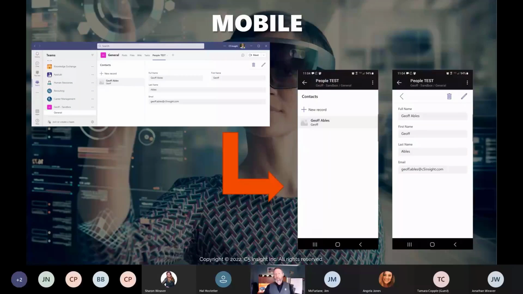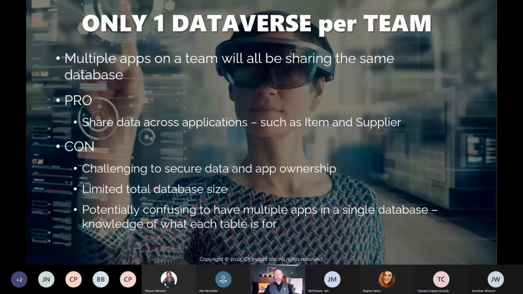First of all, when you build your apps, they are mobile ready. So when you add an app to a channel, this is not the same app. It's one I spun up really quickly just to manage a list of contacts. And you can see here I am in the Teams desktop experience, but here I am in the Teams mobile experience. When I went to this tab on this channel, it opened up the app. And notice that it nicely sized it for me so that instead of trying to cram all of this into one screen, it says I'm going to give you the gallery here. When you click on something in the gallery, I'm going to give you the form experience over here. So it takes care of a lot of that work for you.